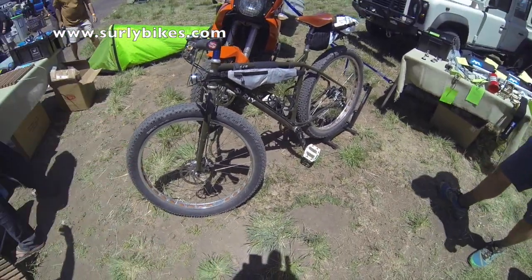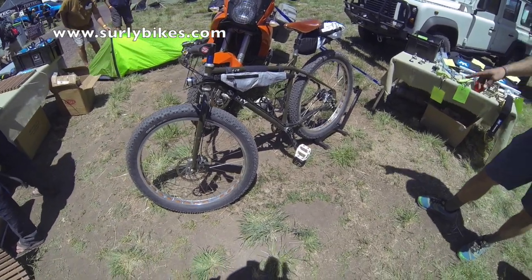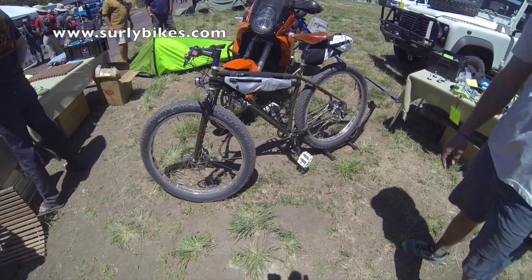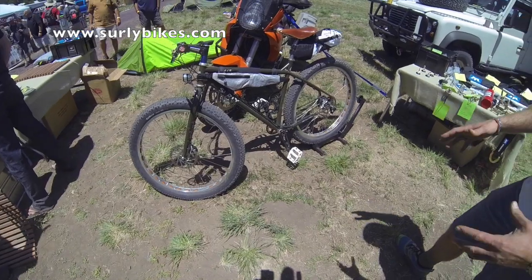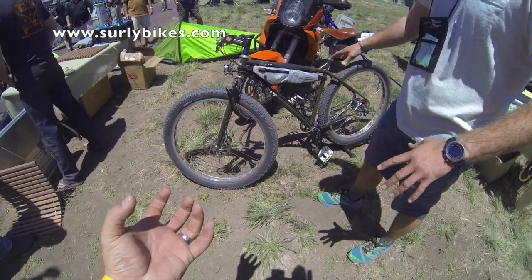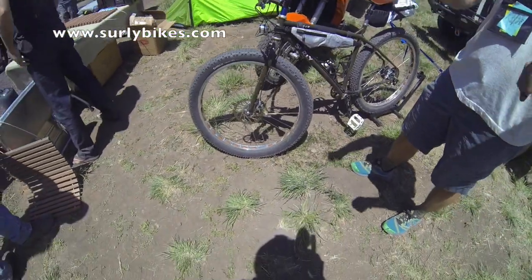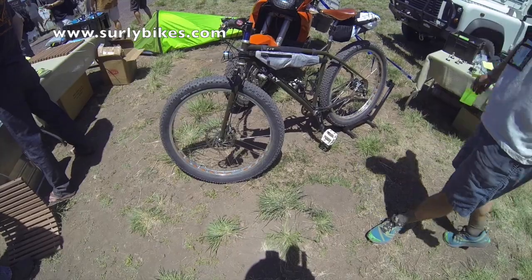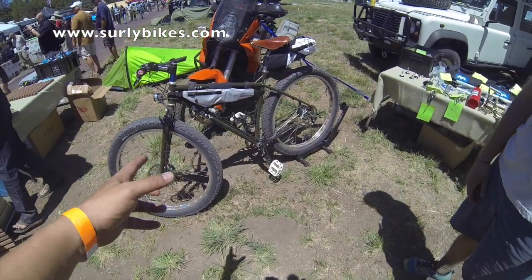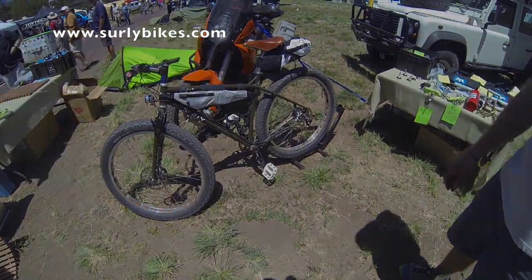Something this high-end is not going to be cheap — how much is something like this? Four to five grand to build up, but you get every penny's worth. The great thing about the fat tires is you don't need any mechanical suspension — they absorb the bumps. You can run these tires at like 8 PSI, that's crazy. Is this your personal bike? Yeah, I built it up this winter and we're going to go around the North Rim of the Grand Canyon.